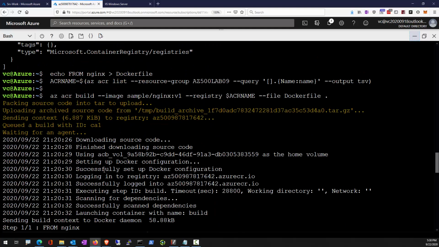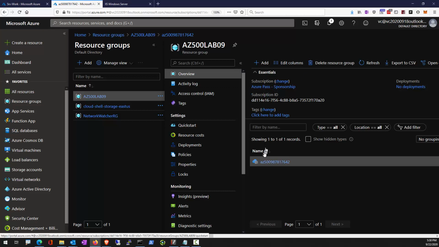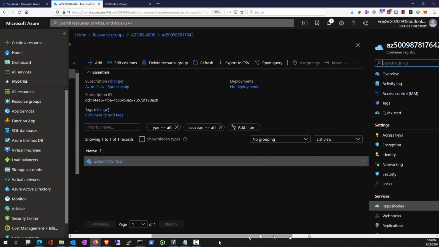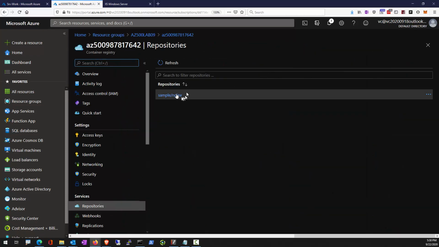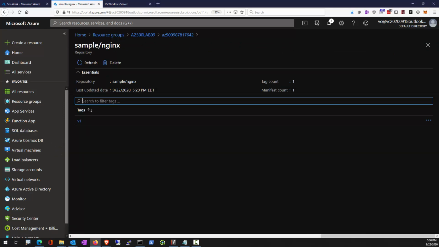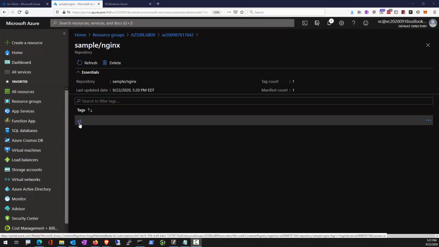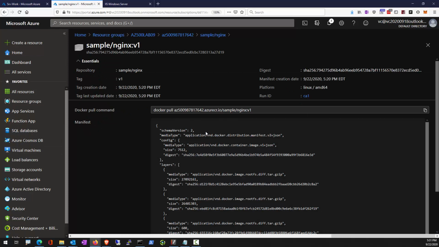All right, so our tag is v1. So we should have one image, v1, in the repository. Yep. All right. So this is the v1, and this is the manifest of the image.